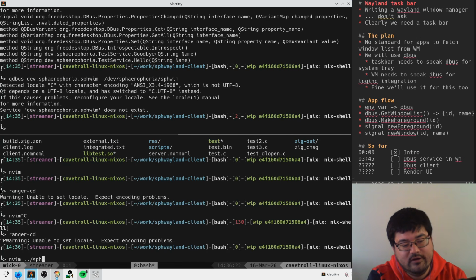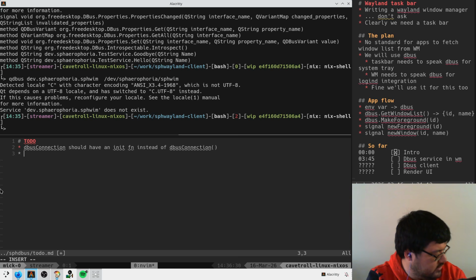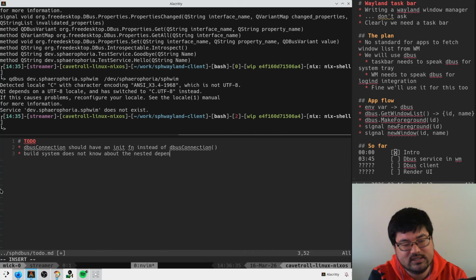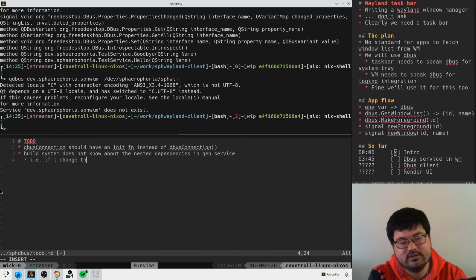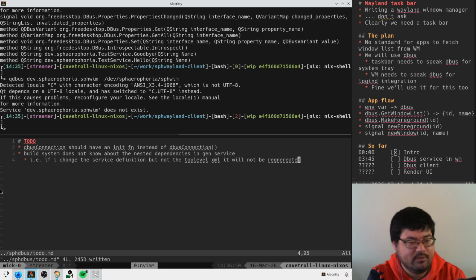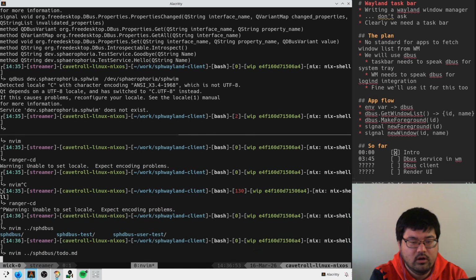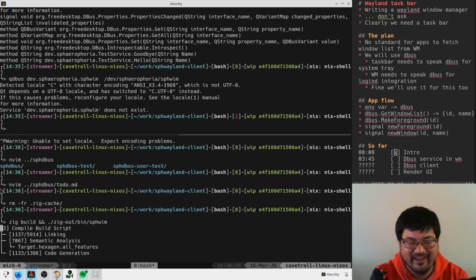So let's say, dbus to do: the build system does not know about the nested dependencies in gen service. I.e., if I change the service definition, but not the parent top level XML, it will not be regenerated. And because I am lazy, I'm just going to rm -fr zig cache. And we'll run again.